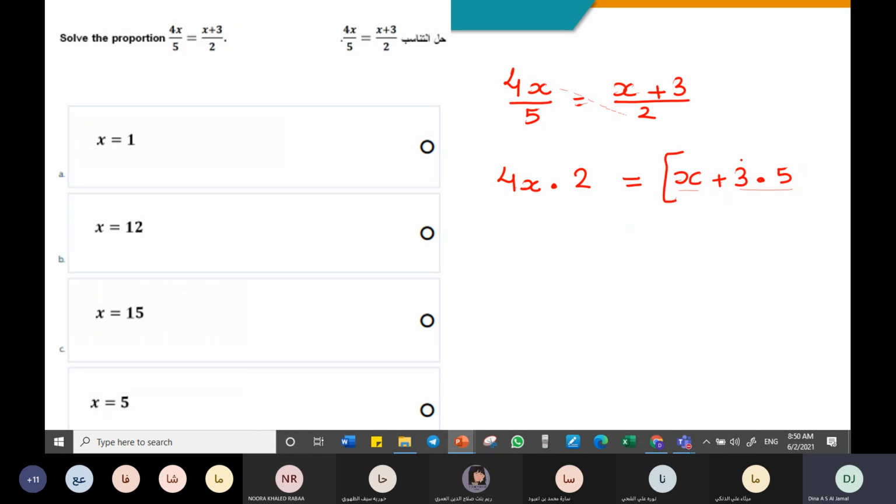Brackets, ladies. Okay. Brackets will be changing the whole idea for you. Look how it changed the question. It became x plus 15, but I don't want this. I want 5 multiplied by the expression. So whenever you are having an algebraic expression, just put brackets. So which property can I use to solve the second part of the question?